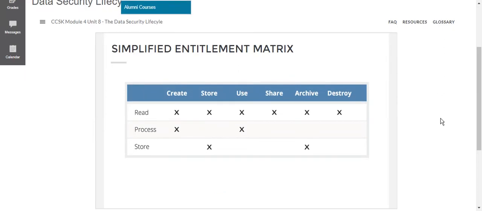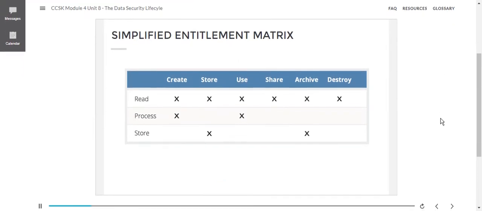This is simply another view for what functions are possible during which phases of the data security lifecycle. For example, if we look at create, store, use, share, archive, and destroy, in all of those cases, looking at the data is possible. But only in create and use do we actually have processing of that data. And only in store and archive do we actually have storage of that data. So this isn't a way of modeling your security controls. All we're showing here is which of the functions are actually even available during which phases of the life cycle. And as you'll see, for certain phases, some of the functions aren't even possible, and we don't have to worry about modeling those.